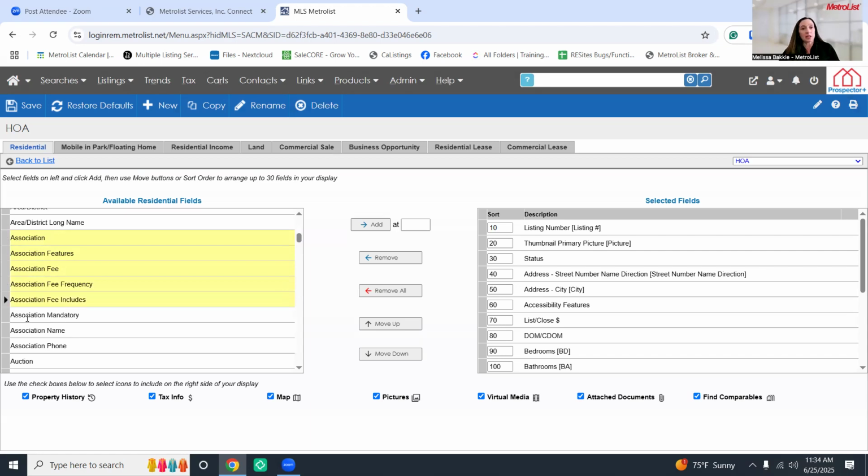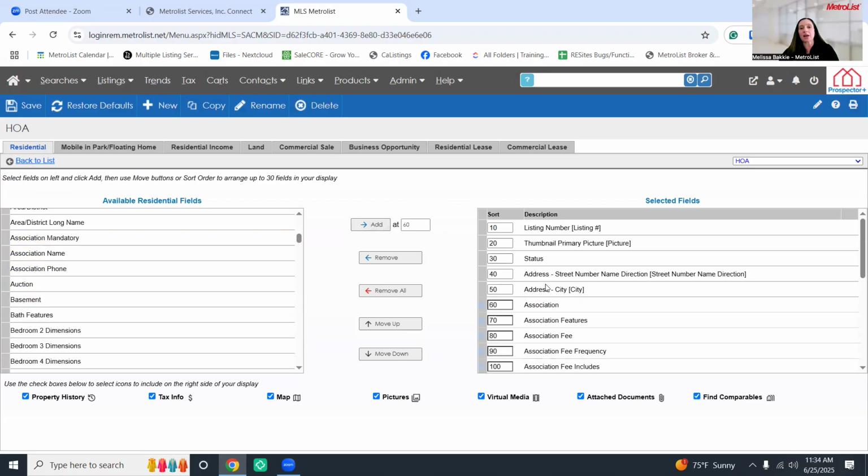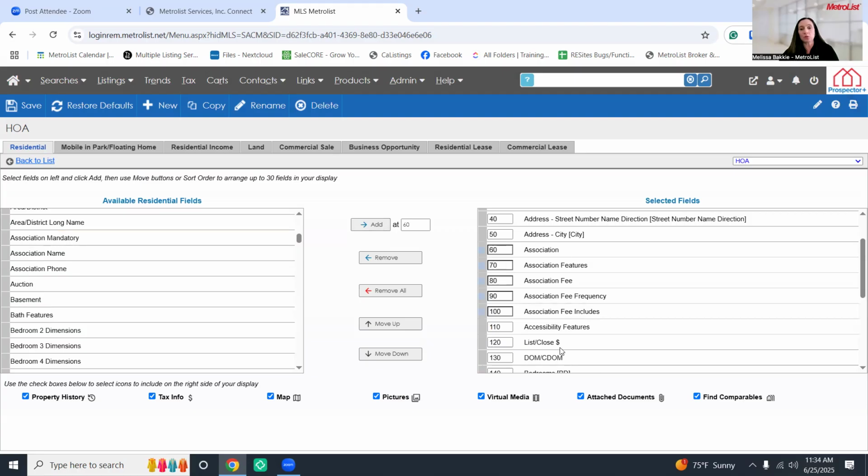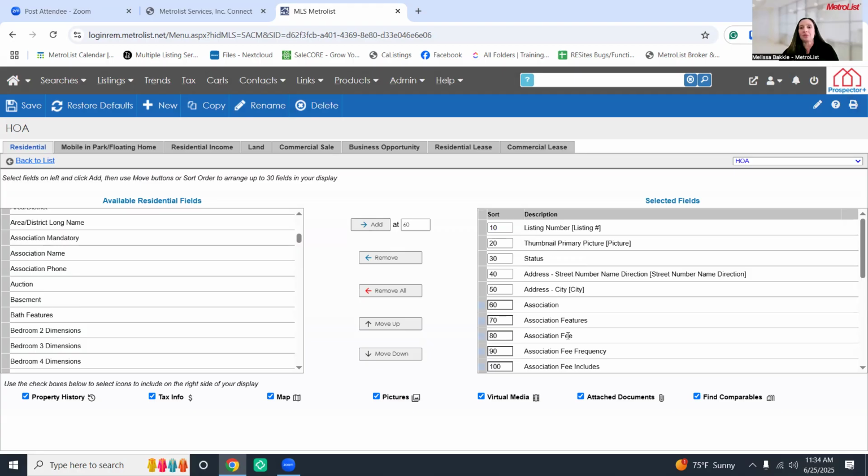And I can add that here to my grid. So let's say I want to plug it right in, all those features at once. I'm going to plug it into this section here, and it's going to push accessibility features down. It's going to add all of those really cool columns into my grid. And now I just created a grid for homeowners association so I could see all that information, because maybe again, I'm analyzing. Okay. So I am going to go here to the upper, again, left. I'm going to click save.